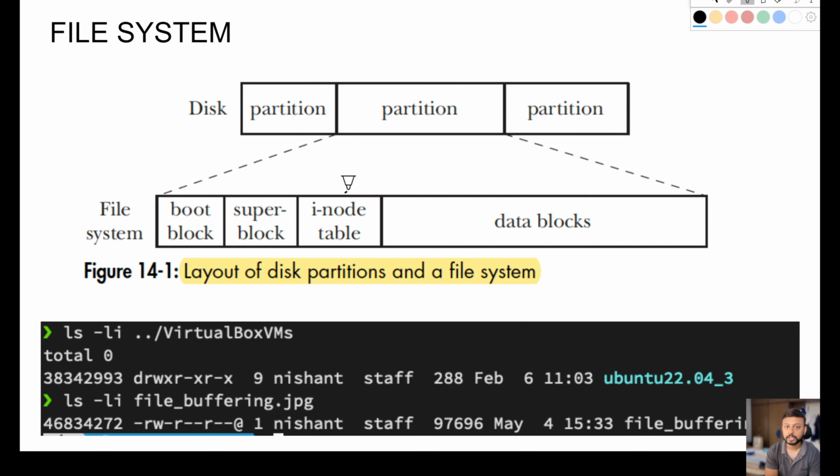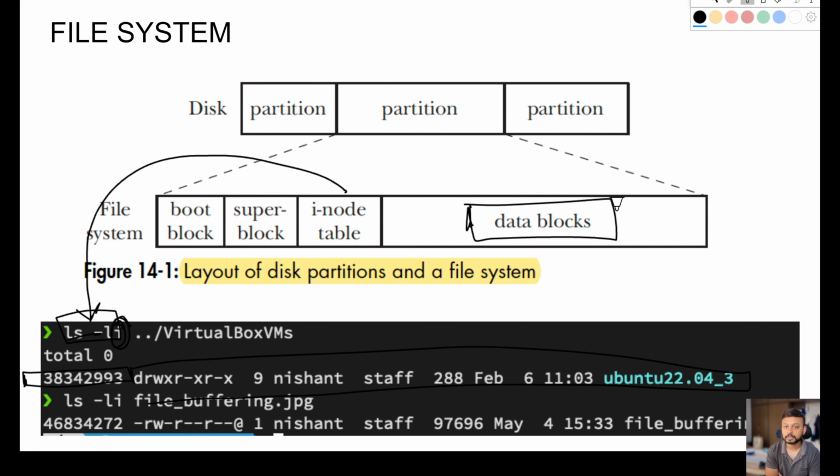We already talked about the inode table, and to remember the contents of the inode table, it's always easy to remember the fields that we see when we run an ls -l command. Adding a -i in the ls command prints the inode number as well. This is the row number of the inode entry as we already discussed, and all the other fields are also populated in this inode row. Data blocks, as we already discussed, is the actual place where we store the file.